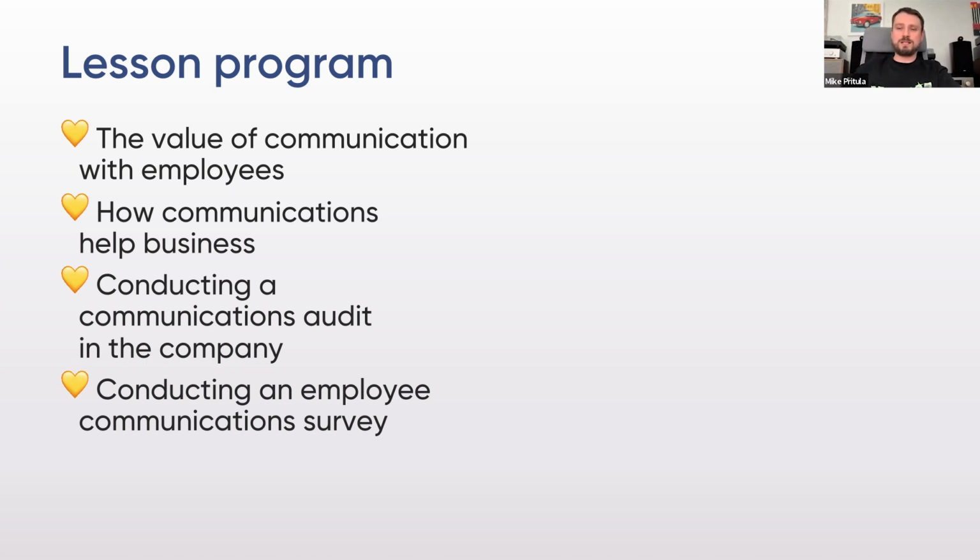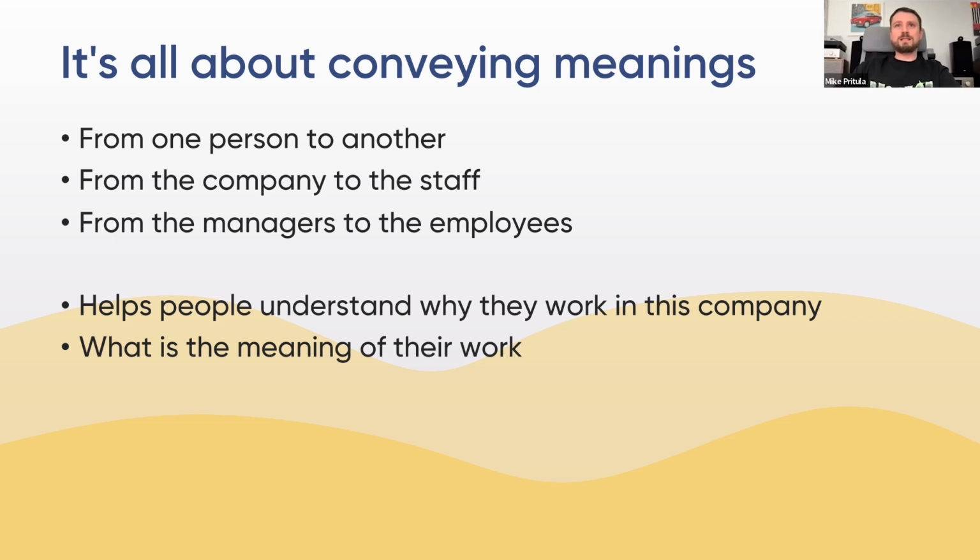For the class program, we'll talk about the value of communication with employees, how communication helps the business, how to conduct a communication audit in the company, your current situation, and how to conduct an employee communication survey. To understand where there's room for improvement, perhaps to show management that communication is poor, it's lacking, and more communication is needed. This will help you. So let's start with this.